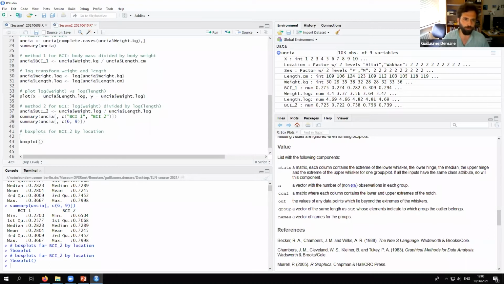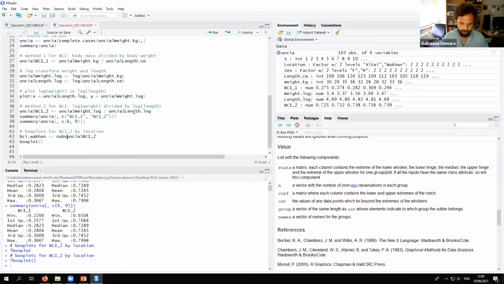So actually what I'm going to do first is this. I'm going to create a vector that I will call BCI Wakan. It's going to be an object, a vector, and it's going to be Uncia$, and I said I would use BCI2, right? Oh, BCI2, but for Wakan.